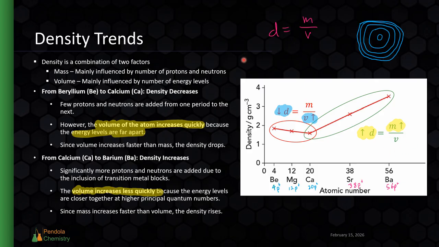So you need to be able to explain this. It is probably one of the harder explanations we have in the whole chapter. But you should be able to explain the changes in density. Although it's a rare question on the test, it is still a question you might see and should be able to explain. All right, that's it for physical properties.